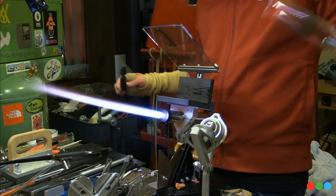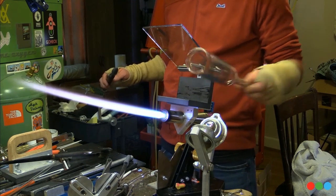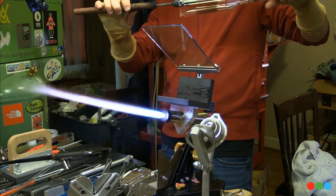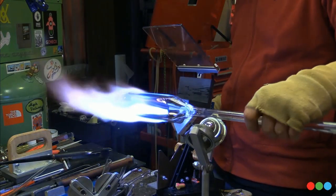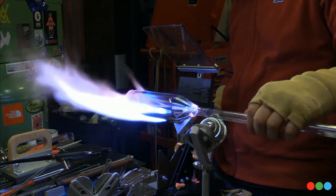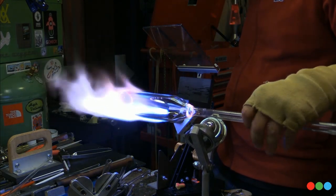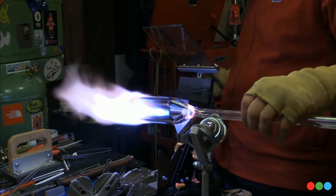And this is a move I like a lot: getting it in that L marver and then pushing from the inside against that wall, so it's getting hit on the two shapes of the L marver, and it's also getting pushed from the inside out. When the heat is right and you do that move, it'll turn into a stock tube, especially if the end doesn't have any difference on it. At that point, boom, it looks like a stock tube.